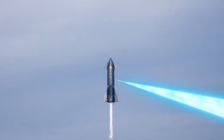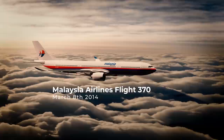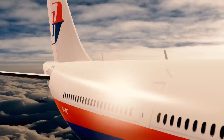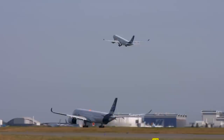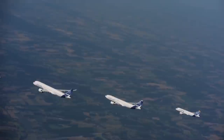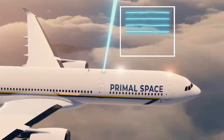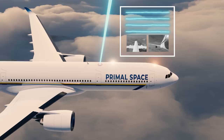SpaceX used Starlink during a test flight to send vehicle data back to the engineers. But what if airplanes could also use Starlink for this purpose? Malaysian Airlines Flight 370 is just one of many airplanes that have gone missing over the last few decades. Typically, airplanes record enormous amounts of flight data onto a recorder located in the tail of the aircraft. After a crash, this recorder is used to give investigators an insight into what went wrong. But if the plane can't actually be found, there is very little they can take away from the crash. Airlines have slowly started to send more data back to the manufacturer during flights, but the amount they can send is still very limited. If Starlink was able to provide a significant increase in bandwidth, each airplane could start sending streams of vehicle data and video feeds back to the airline in real time, becoming a crucial tool in determining what went wrong during a crash.